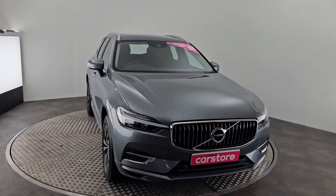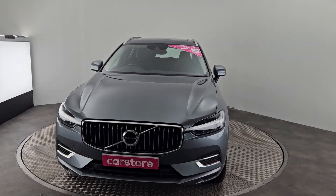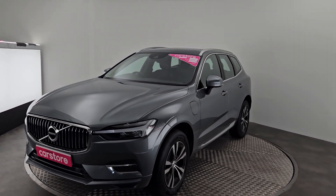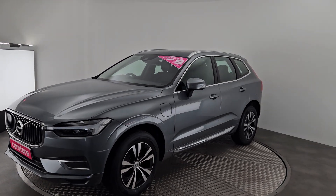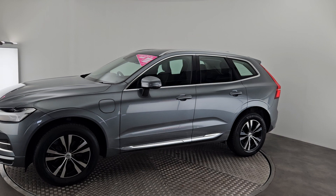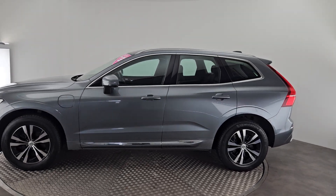Hello and welcome to Kiri's Car Store where we have this stunning Volvo XC60 plug-in hybrid finished in grey. This beautiful car comes with chrome styling on the grille with front parking sensors, alloy wheels, and that chrome styling extends around the windows and to the side skirts as well. Bodywork is in excellent condition.